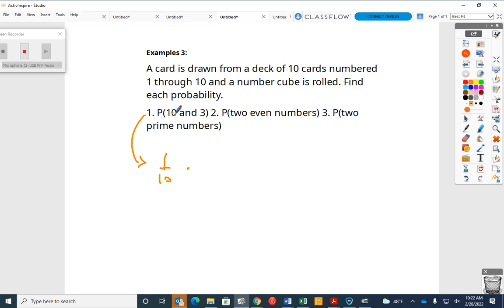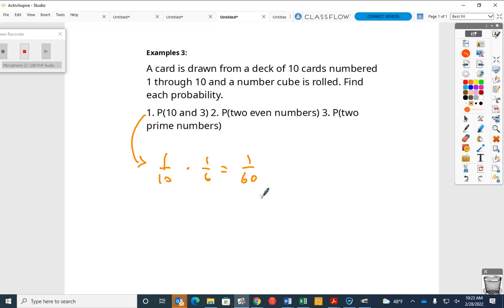Sorry, this is a probability, okay, I should have read this better. This says this is the probability of drawing a number out of 1 through 10 and then the number cube. So this is 1 out of 10, but this 3, how many 3s are on a number cube? 1. But it's not out of 10, how many numbers are on a number cube? 6. 1 out of 6. Okay, so if I multiply these, what would be my answer? 1/60. I would have a 1 in 60 chance of pulling out a 10 and rolling a 3.